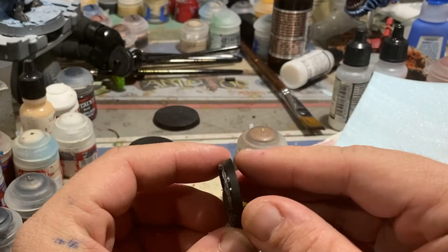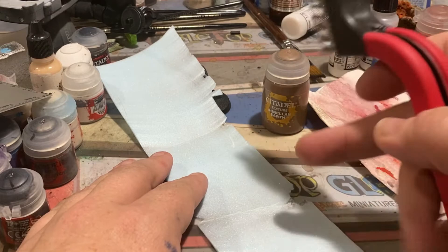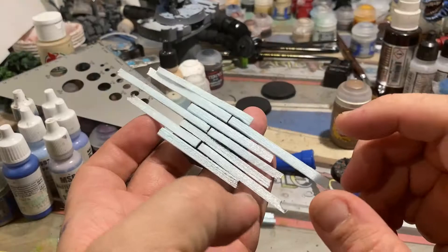I'll show you what I mean in just a second. First and foremost, you want to lay out your foam — regardless of what thickness you decide to go with — and take a wire brush. The trick to the wire brush method is just dragging the brush all in the same direction; in this case I'm doing it lengthways across the foam. This is going to add a faux wood texture to the surface, and then we can cut everything into strips.